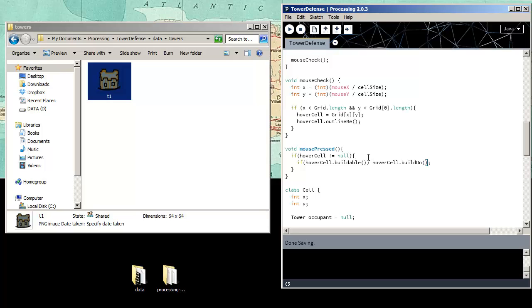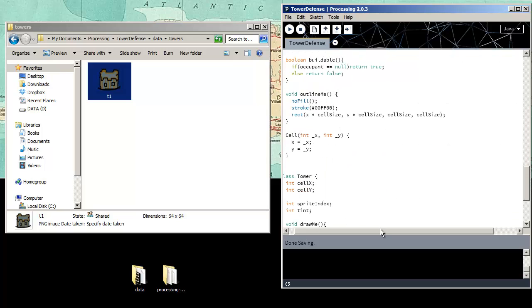We're definitely going to be changing it. This is just to get things going and for future debug purposes. But yeah, so let's just do new tower hover cell dot x, hover cell dot y.